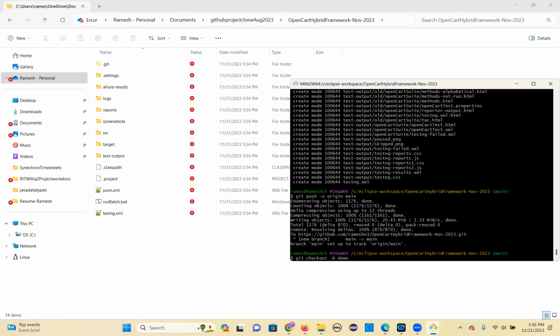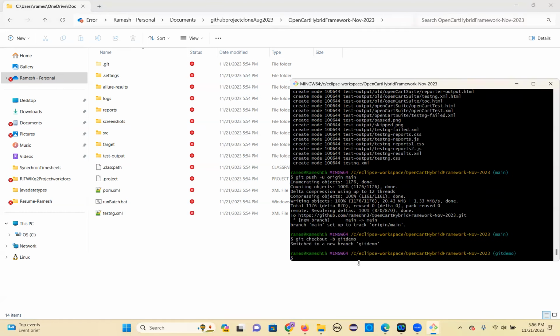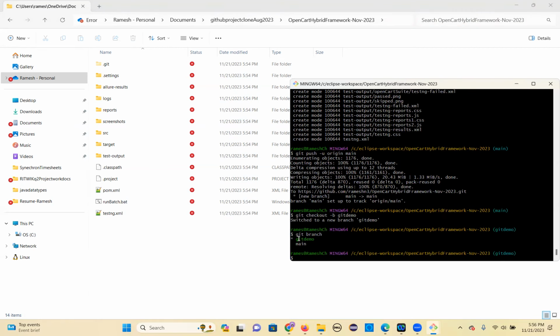So demo, git demo. I can give git demo, right? That's my branch name. Automatically, now you are in the main branch, and I'll switch to git demo. So a new branch is created and switched to git demo. See, it changed to git demo. Now you do git branch just to know how many branches you have. See, git demo and main, two are there. The star is on the branch you are currently in. See, I'm in the git demo branch, not in main.